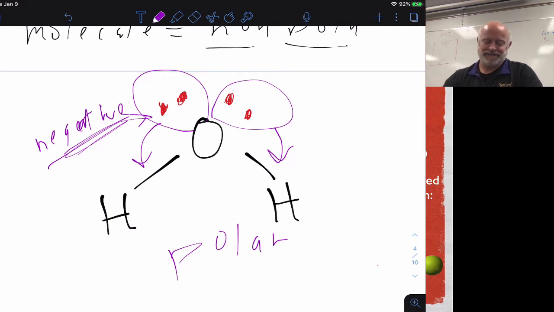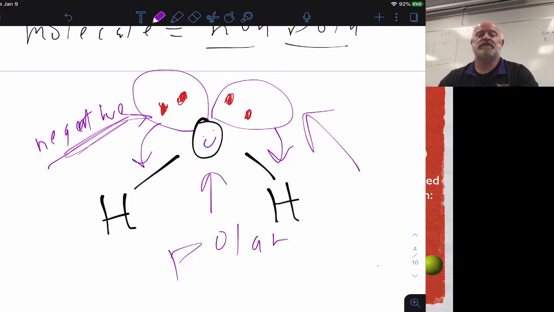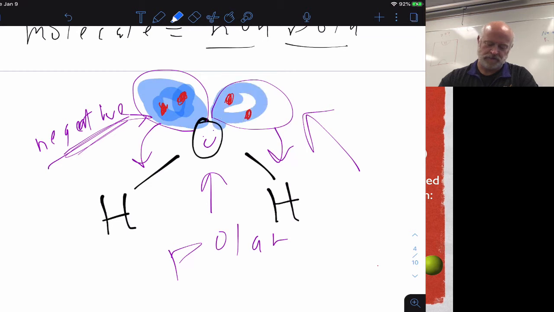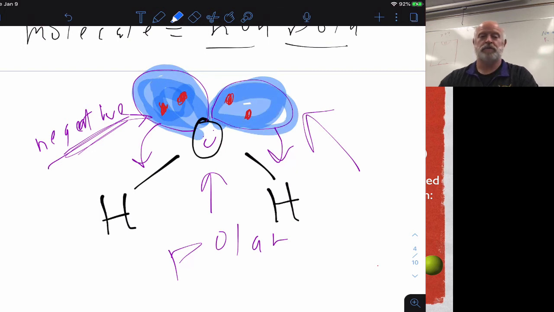So the simple rule is, if you see electrons that are not part of a bond, they're unshared on the center atom, okay? So oxygen here is our center atom. This guy right here is our center atom. If that's the case, always polar. Because you can't have a molecule that's symmetrical with these electrons here on it. Because of these electrons, that's creating electron density up here. Because of them, we cannot have a symmetrical molecule. So you have to have a polar molecule.